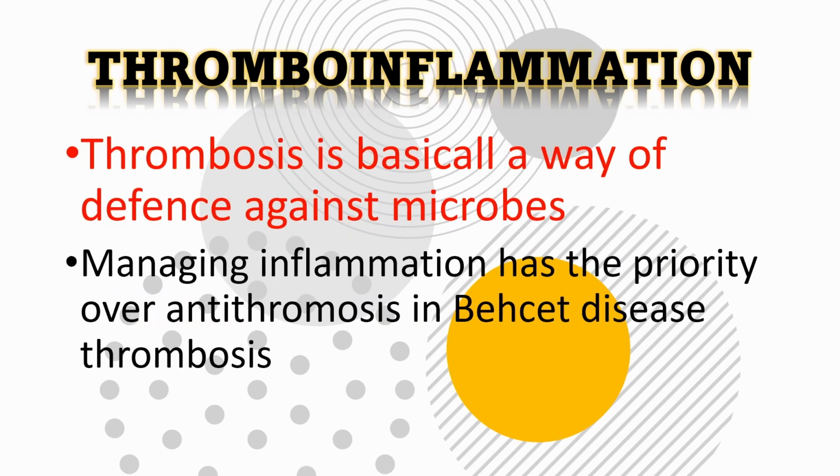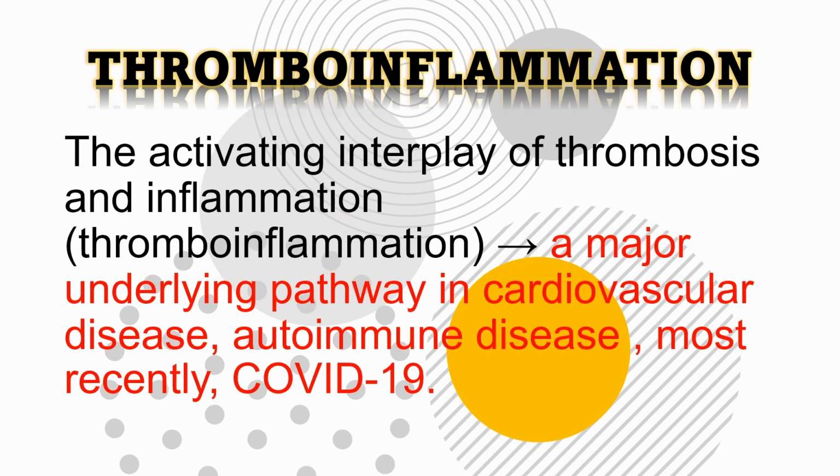While understanding the process of thromboinflammation, there are two concepts we have to remember always. The first one is that thrombosis is basically a way of defense against microbes, and the second important concept is that managing inflammation in some cases, like in Behcet disease, has priority over antithrombosis in managing thrombosis. Researchers have found that the active interplay between thrombosis and inflammation, thromboinflammation, is a major underlying pathway driving cardiovascular diseases, autoimmune diseases, and most recently also COVID-19.